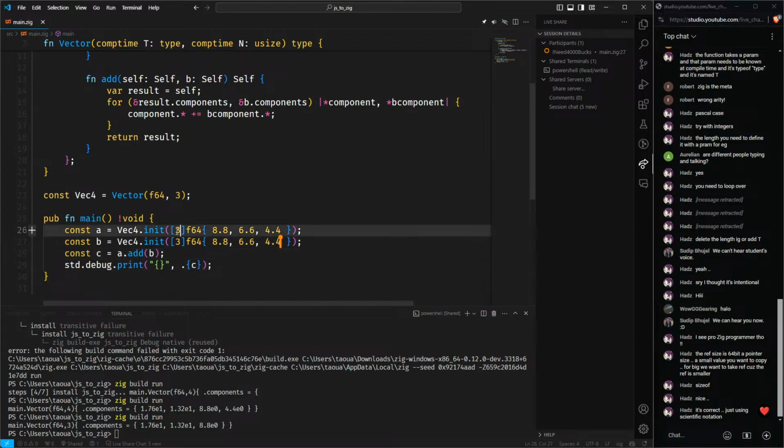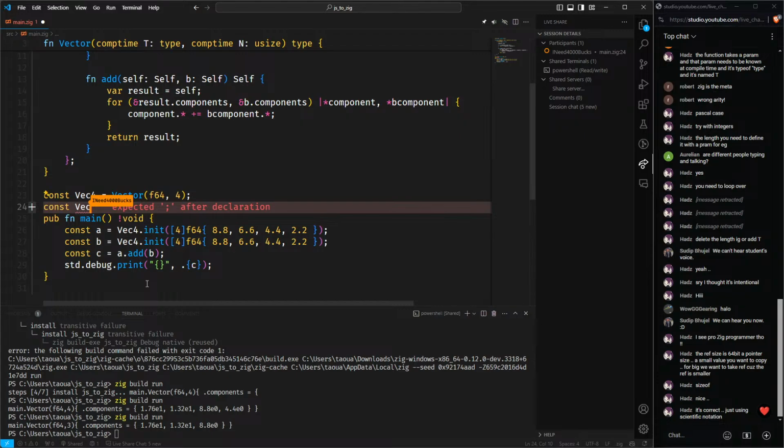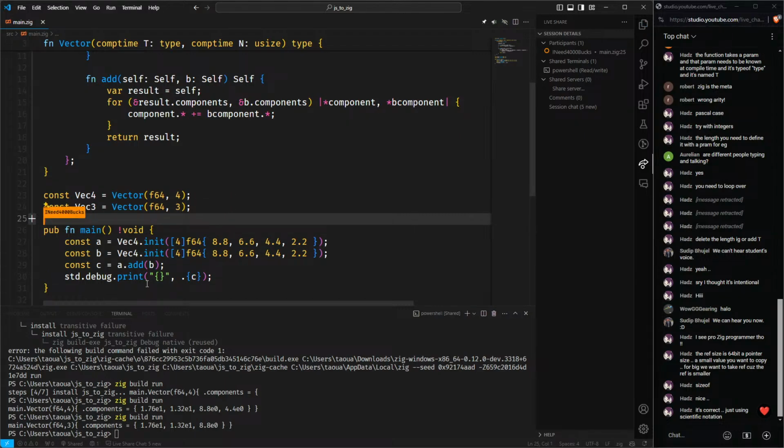Anyways, what about a Vector3? Let's make another instantiation for this, which is a Vector3. Const. So here you're making a new type again. Let's say f64, sure, okay. Comma. All right, there you go. Now use vec3 instead of vec4.